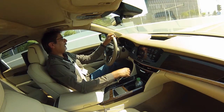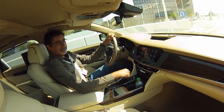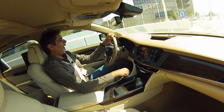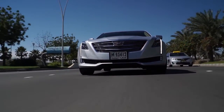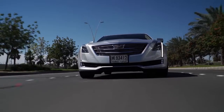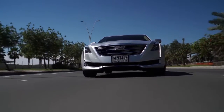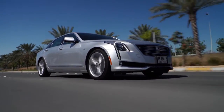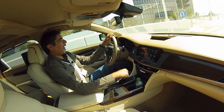If you're looking at something like a well-equipped Audi A6 or something like that, then this is another car to go and look at. And certainly in terms of value, it's right up there. So it certainly gives you that opportunity to look elsewhere if you're looking at that sort of car. So overall, a thumbs up. We'd like to give it a full test at some point in the future when we get hold of the cars. But first impressions are very good, very nice car, very comfortable, very refined, beautiful trim and interior inside. Lovely to drive.